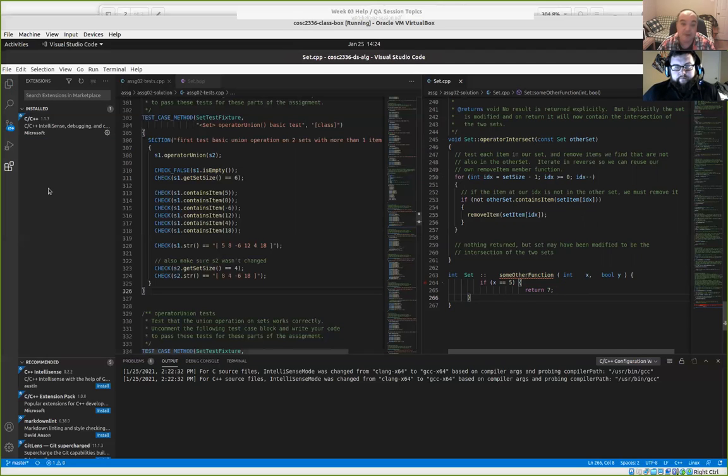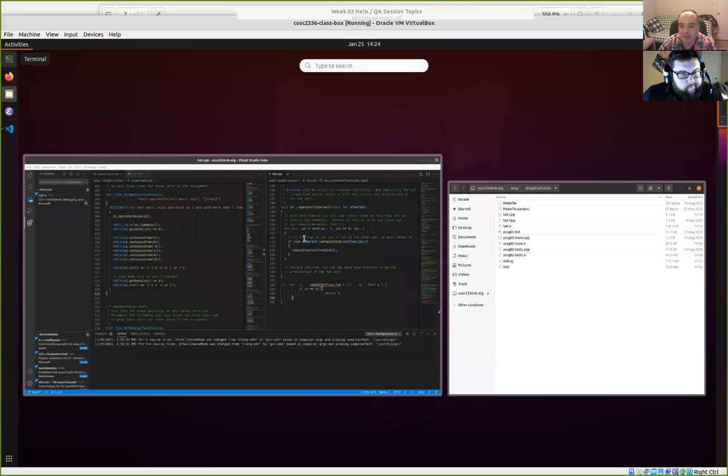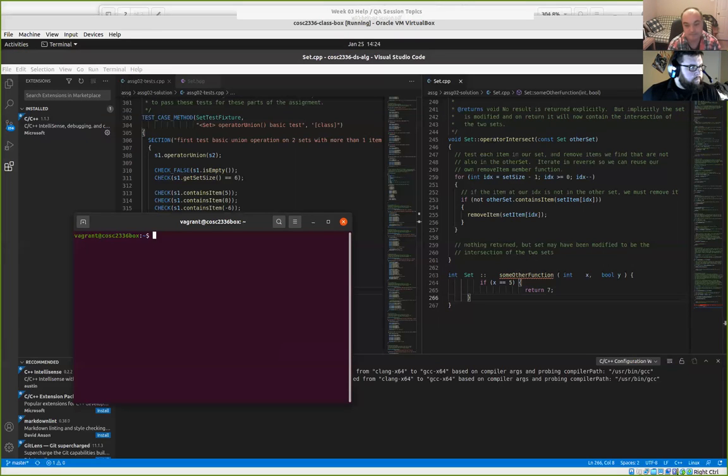So this code style checker, if you have it installed, is normally set up to run when you save. It'll not only check that your style conforms to the class style guidelines, but it'll actually enforce the style, so it'll reformat some things. It can't do everything, but it'll reformat some things. Without it, whenever you save, your style would just stay the same. Although I'll point out that the uncrustify tool is actually installed and it's part of the build process. So when you do a make submit, it actually runs it for you anyway.